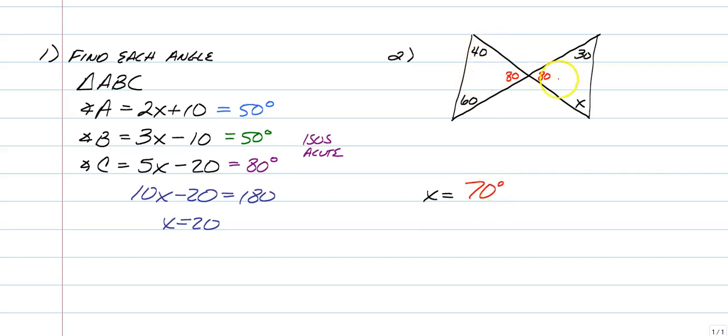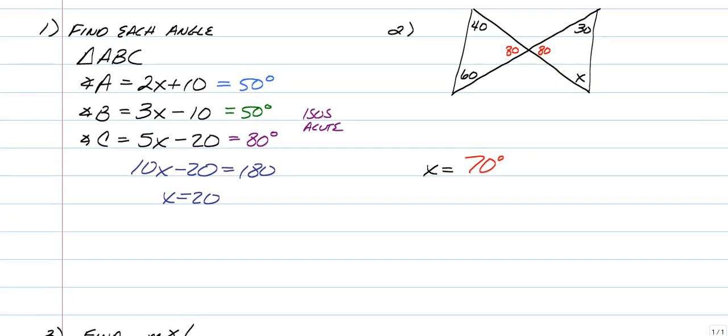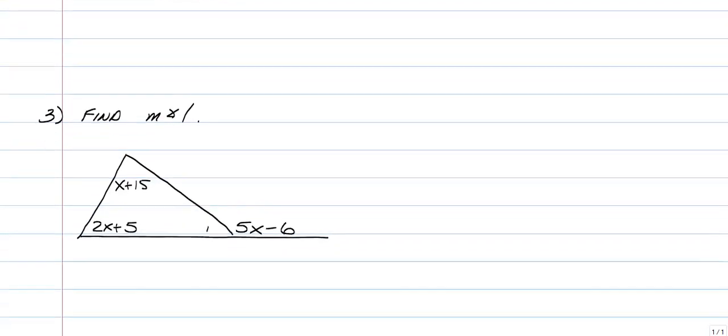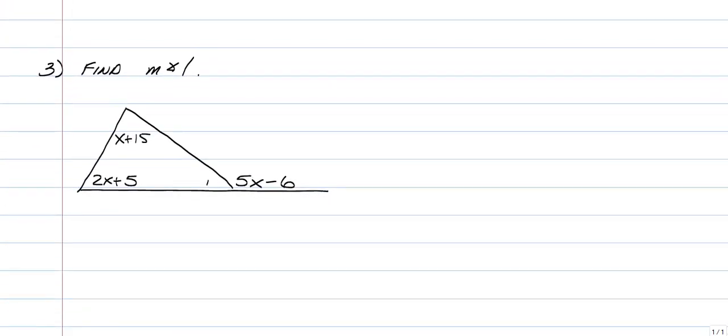So each one of these triangles individually has to add up to 180 degrees. Okay? And finally, the last example you had is an example of exterior angle theorem, and then substitution and kind of work your way through it. So there's two different ways you could have found the measure of angle 1. So, as the exterior angle theorem says, these two remote interior angles are going to add up to have the same sum as the exterior angle all by itself. So we're just going to add those together.